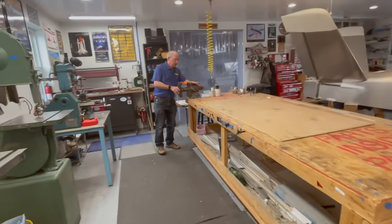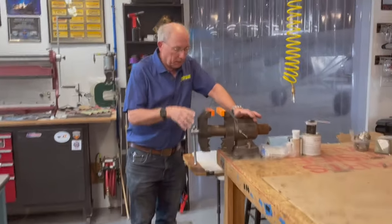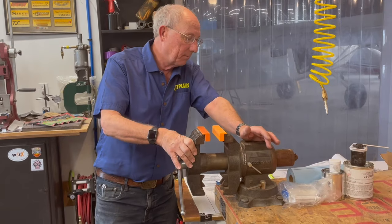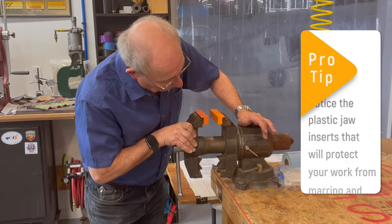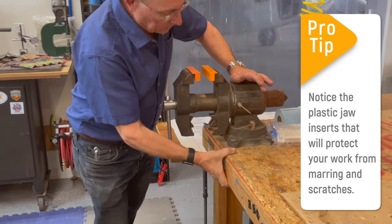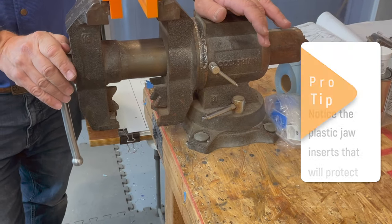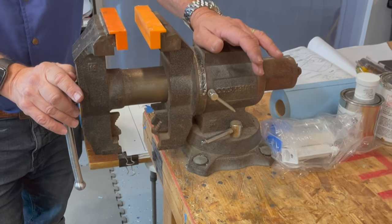Mounted to the end of this big heavy-duty workbench is our big shock vise. A big shock vise is really handy — if you buy them by the pound, you can get a good deal on them. It's bolted very firmly to the workbench so it's not going anywhere, and you can really wail on something if you have to with a big hammer. It's really, really useful.